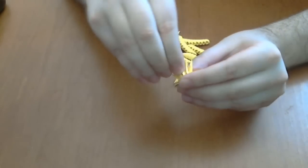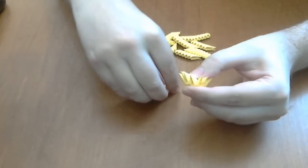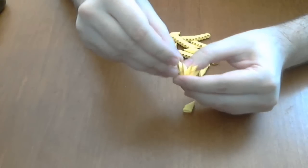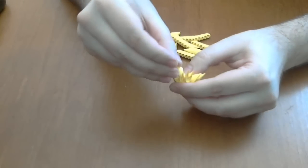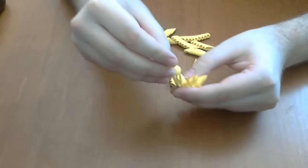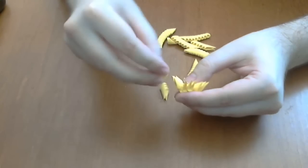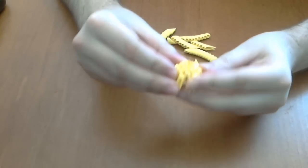Next, we increase the number of the pieces like this. And we increase 4 times. We increase from 4 pieces in a row to 8. And then we put another row. Like this.